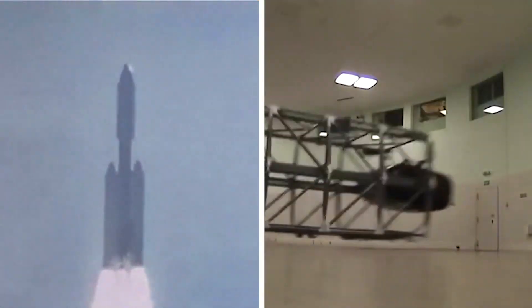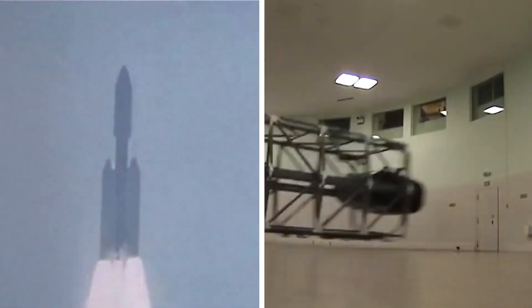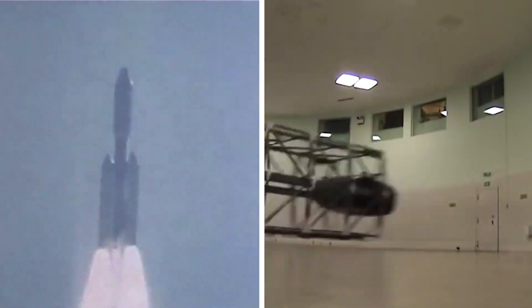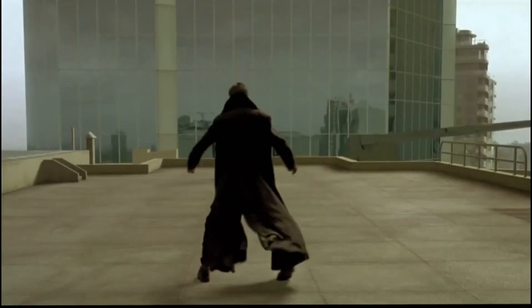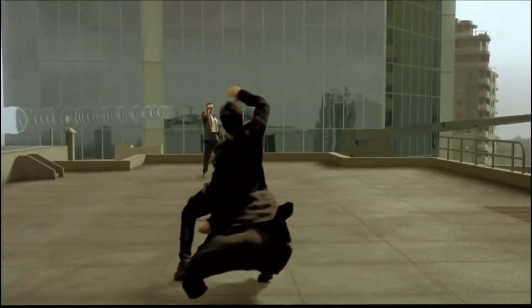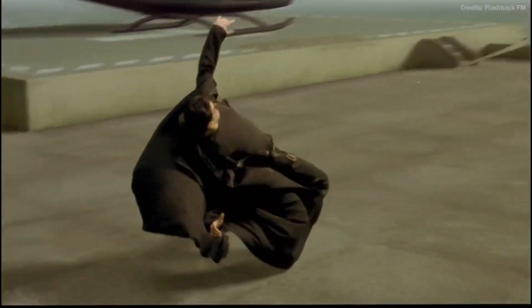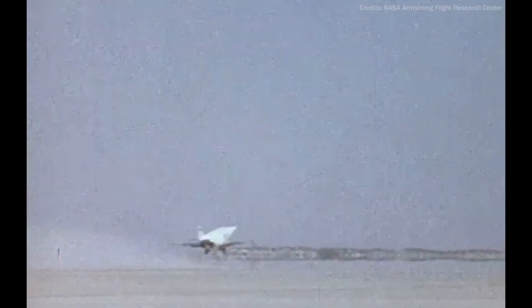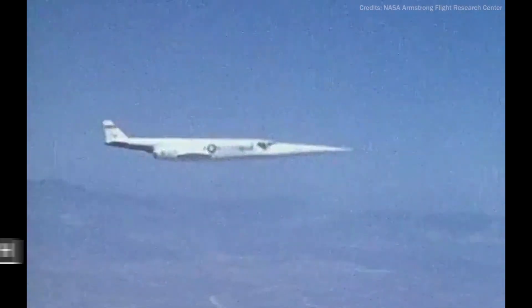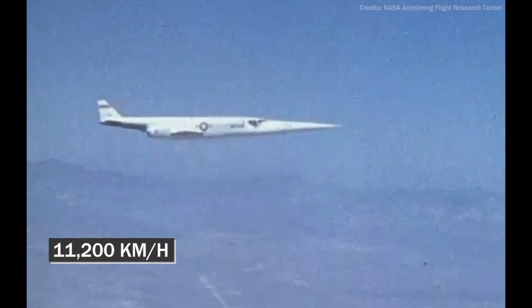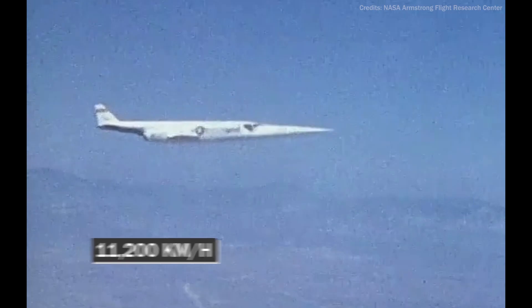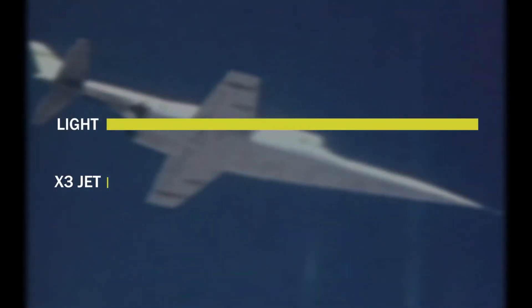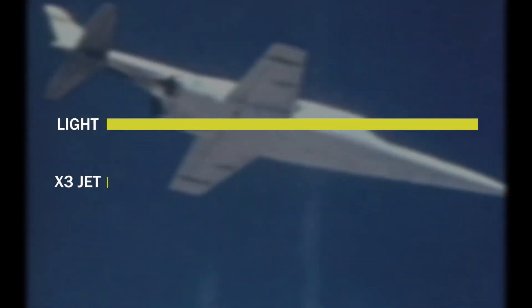Let's look at some of the ways in which science has actually come close to surpassing the unachievable. Bullets have a top speed of 2,600 miles per hour or 4,200 kilometers per hour, which is more than three times the speed of sound. NASA's X-3 jet plane has the fastest top speed, reaching 7,000 miles per hour or 11,200 kilometers per hour. And although this is impressive, it's still only 0.001 percent of the speed of light.